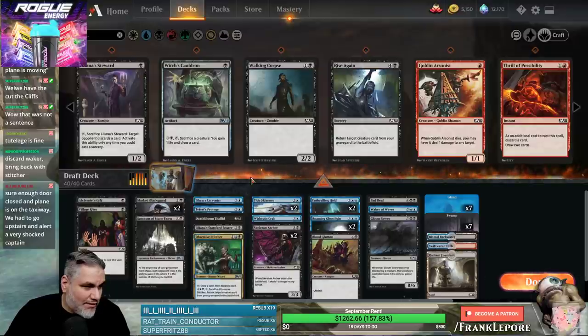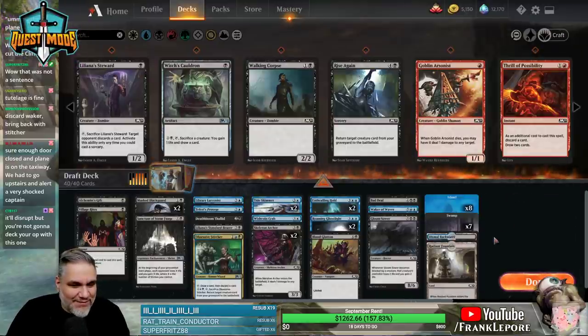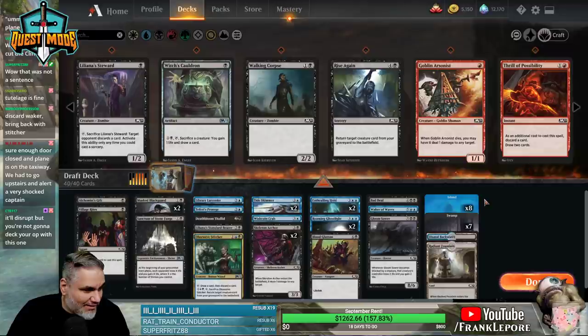I work air cargo and was strapping down a large plane engine with two other guys when one stopped, looked around, and said, the plane is moving. Sure enough, door closed and plane is on the taxi. We had to go up the stairs. Oh, wow. Hey, buddy, we're kind of working on the plane right now.